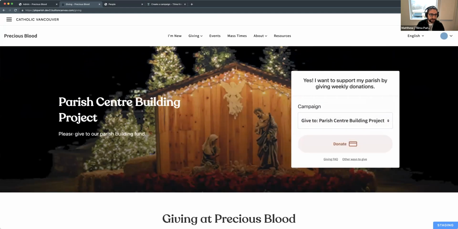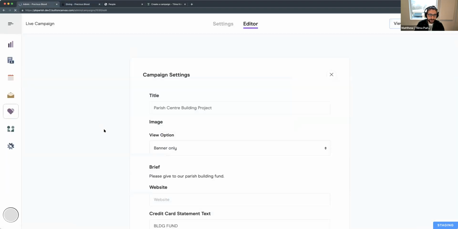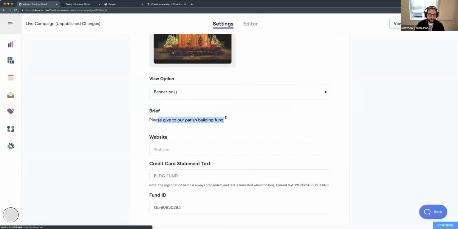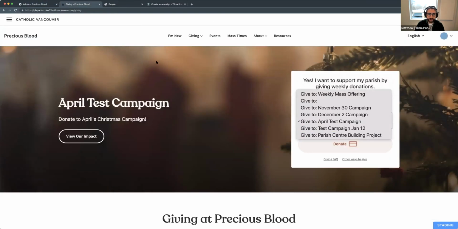And you can see that there's always a little brief line here. And that brief line is the same one that I've created in the back end. Let's go back to settings. That says this brief here, okay? So that's what banner only is. It means that someone can switch quickly from page to page, okay?